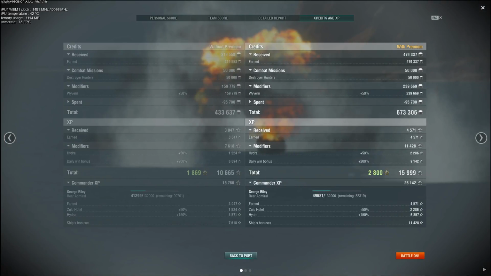I got a lot of XP and credits from the flags I was running, and the fact that I had a premium account that I was running, because I never run a premium account normally. If I have one, it's because I won it in some mission or whatever. Almost 1 million credits and 16,000 experience. Okay, 15,999 experience, but still, 16,000 experience.